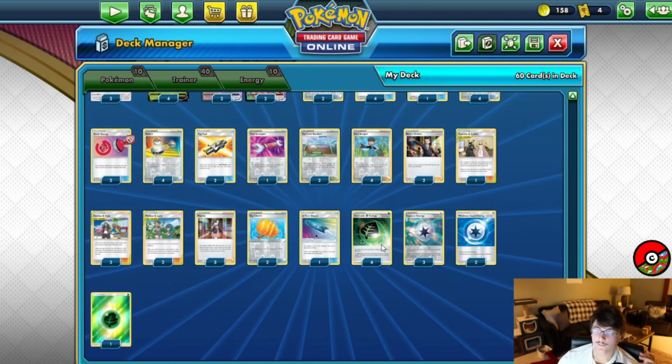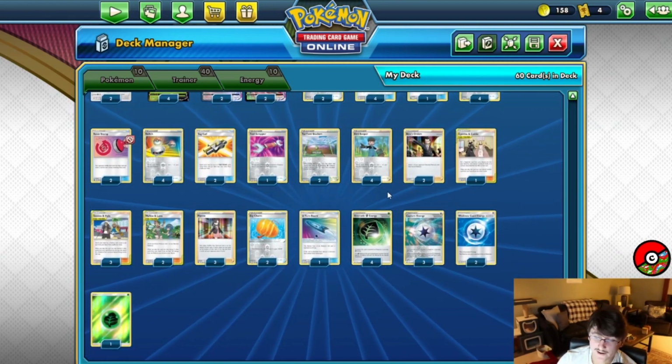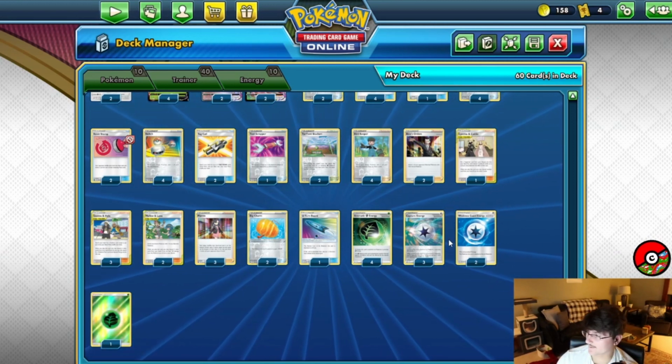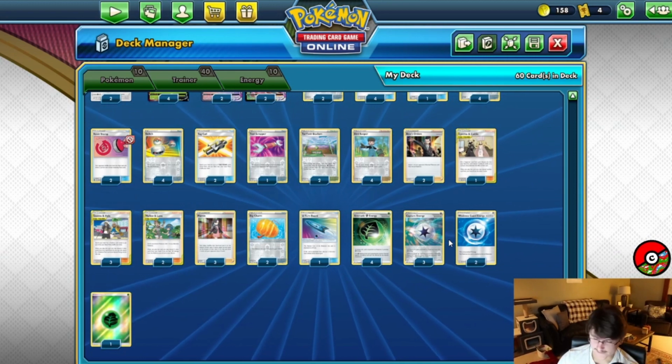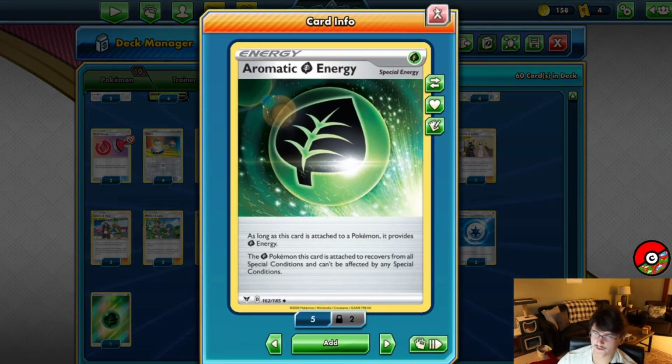Moving on to the energies now, let's take a look and focus on these energy cards. So we're running 5 grass energies in total, 5 grass type energies, and then we're running 5 colorless type energies. Makes sense. 10 energies in total. Our Orbeetles take a grass and a colorless, so the math checks out again. Makes total sense. This new Aromatic Energy, if we're just manually attaching our grass energies, it doesn't make sense not to just run these because they do have an extra benefit. So as long as this is attached to a grass type Pokemon, you recover from all special conditions, and you cannot be affected by special conditions.